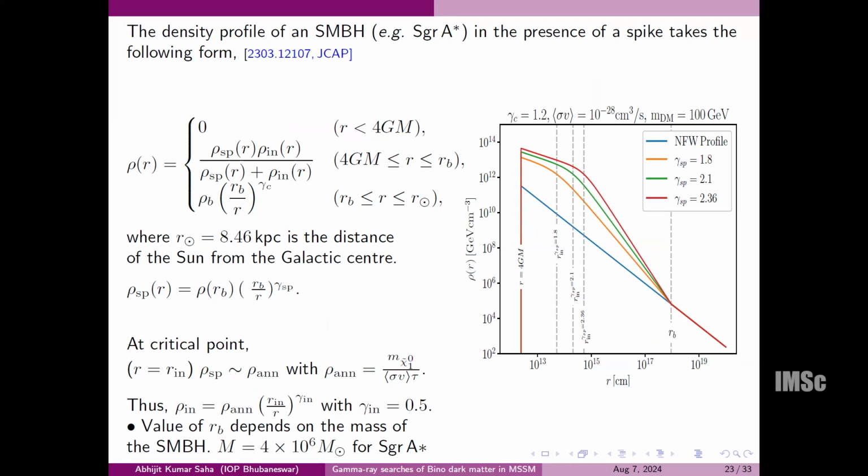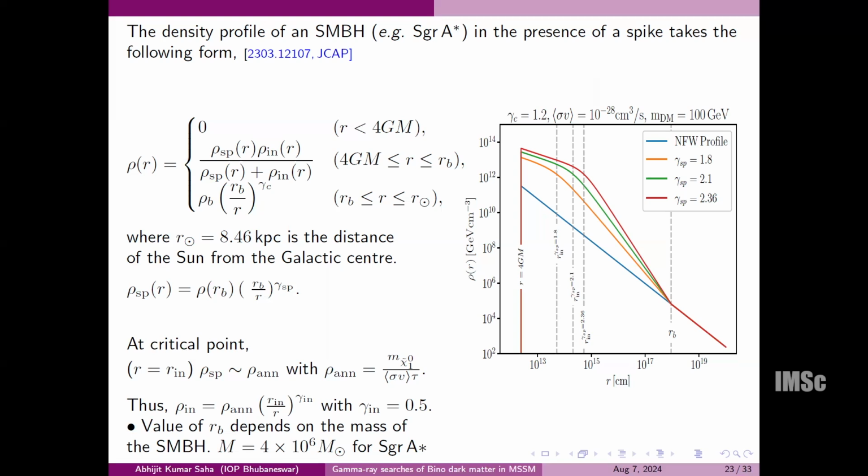Now, if you simply follow this power law, you will have uncontrolled behavior around the center, where the spike will keep rising. But that cannot happen, because when the spike is larger and there is more dark matter number density, the dark matter annihilation rate is also large. So there will be a competition between the dark matter annihilation rate and the dark matter number density, and that will make the dark matter density near the origin flatten.